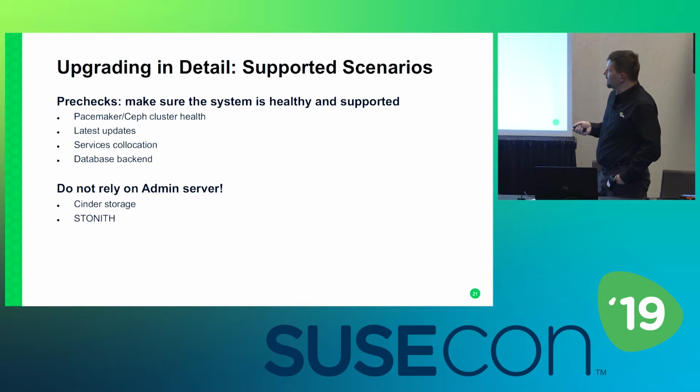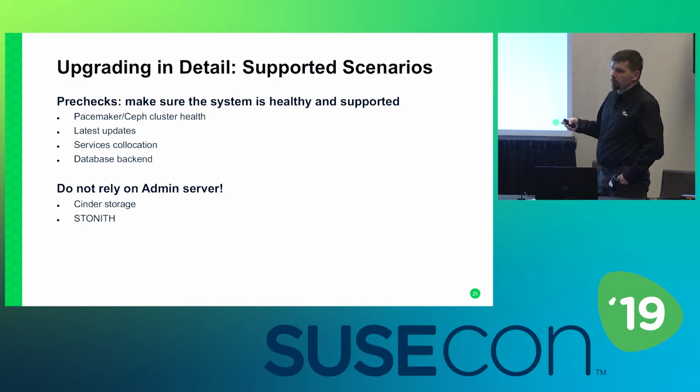These are some notes, some funny stories we hit in the development lab when we used the admin server for stuff that the admin server is not supposed to be used for. As I said before, the admin server is supposed to be a kind of independent node that is just running Crowbar, and should not affect your OpenStack services running on the cloud nodes. But in a test lab, you sometimes use things not the way you are supposed to.